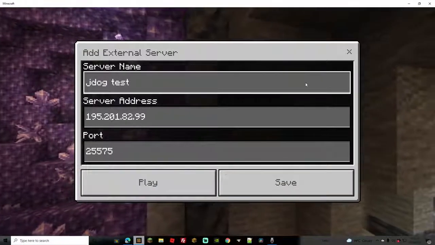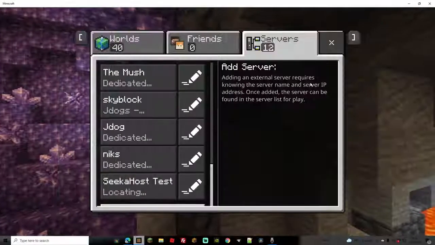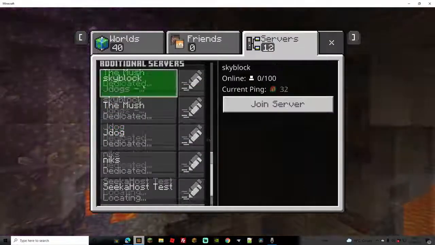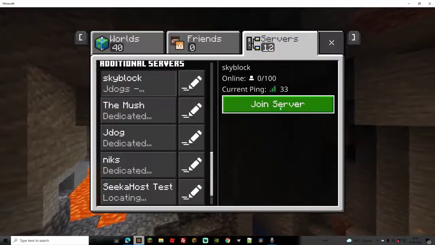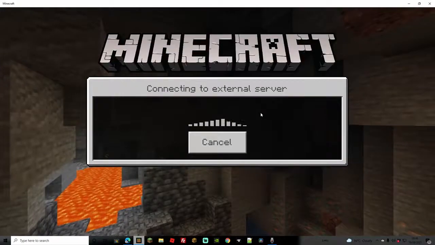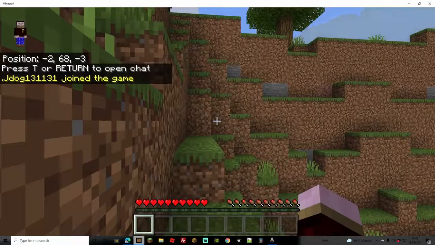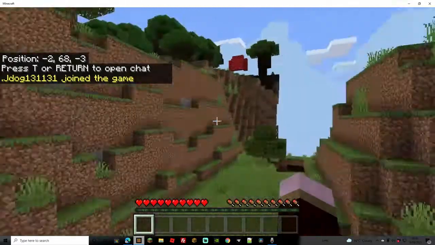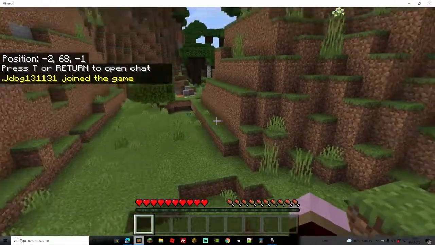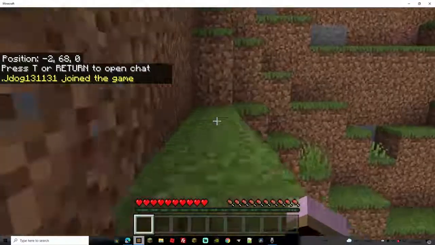I've already added it, so it's just going to come up with a message like that. Of course, yours will either go ahead and save or play. So we got our server showing, we've got no people on there, and we got a good ping. So let's just go ahead and join server and just make sure that everything's working nicely. When you do first join the world, you're going to get that little bit that you just saw there, where it looks like you're falling through the sky. However, that doesn't last very long, and then you're in the game.